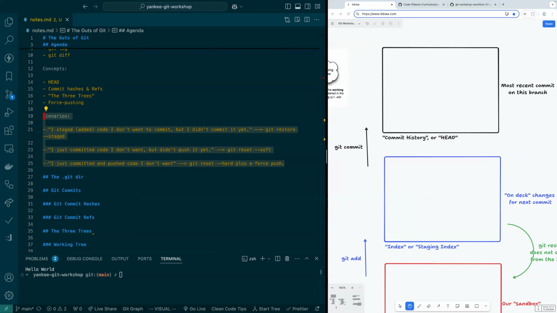falls into the second category, as does Git. The golden rule with Git is if you're not 100% sure what a command does, don't run it. Let me say that again because it's really easy to forget. If you're not 100% sure what a command does, press pause, find a buddy, find a TA, find an instructor, get help. Don't run Git commands that you're not certain what they do.